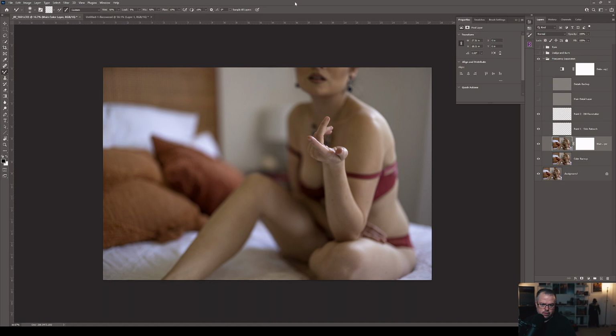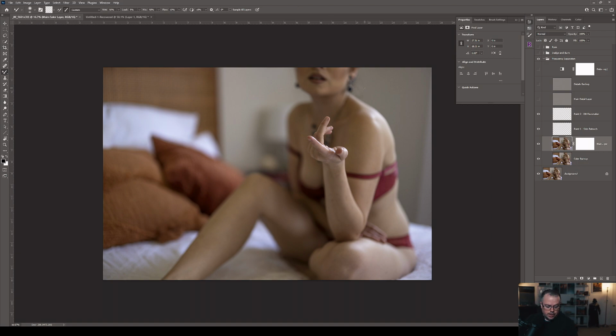Now let's dive into the Photoshop part of this, and a change to frequency separation that I've recently been doing that I really like the results. Now, if you're new to retouching or frequency separation, if you don't know what frequency separation means, take a look at the card above. It will take you to the retouching series on this channel. There's several videos covering all of the common basic techniques of retouching, so you'll be able to learn everything that you need to know to get started with that retouching.